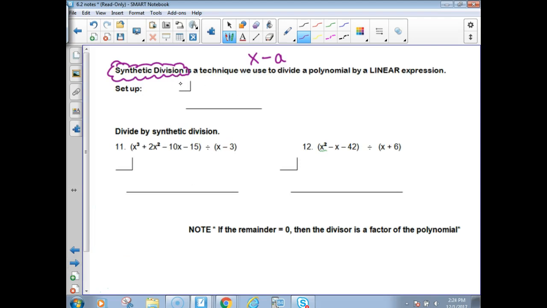So what goes here is the a, and then what goes across the top, we're going to fill this format in right here. What you're going to put here will be the coefficients, if I can get my pen right. Coefficients, I forgot how to spell it. I think that's it, isn't it? Coefficients, yeah. And the constant.